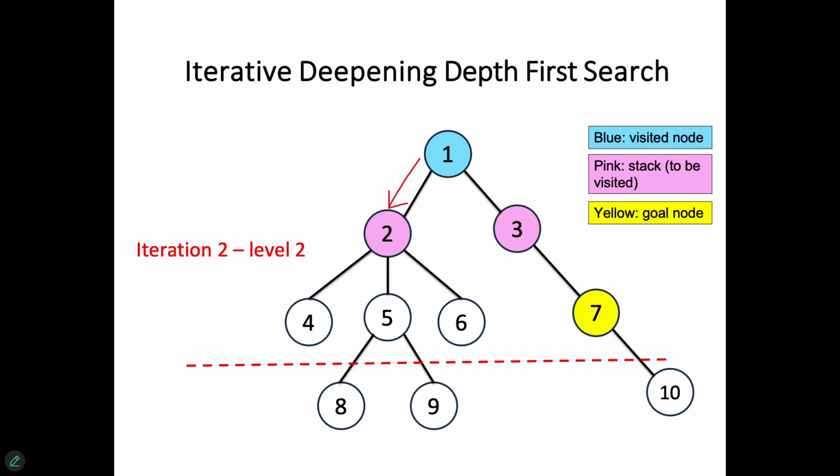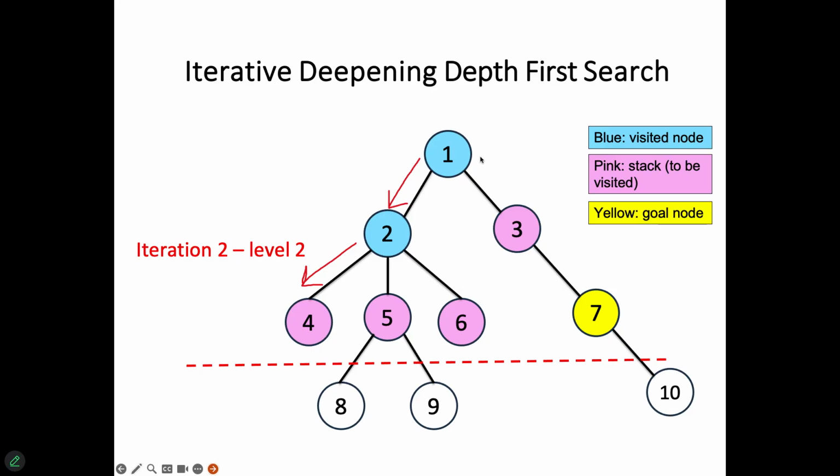And so let's go back to our search. We are at level 2. We start again from the root node. So from 1 we come to 2. We have 2 and 3, right? But we chose 2 because it was added to the stack latest, so it is going to be chosen next. Now we want to explore 2. Can we do it? Yes, because we are still within our threshold level, right? So 4, 5, 6 could be explored. So we visit 2. And as you see, now you can better understand why it is a type of depth-first search, right?